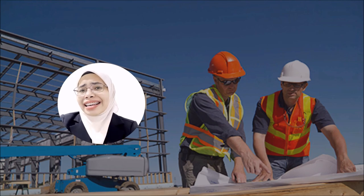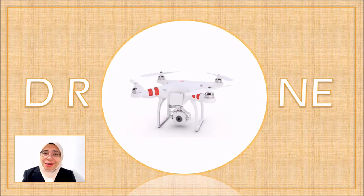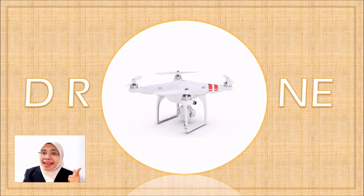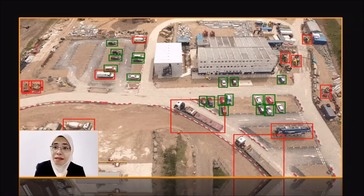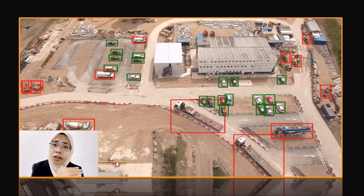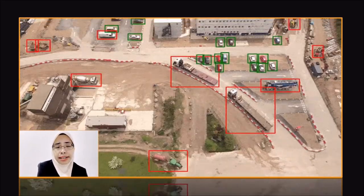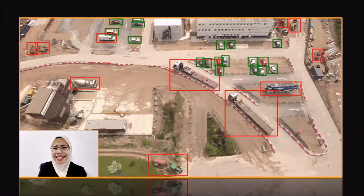What kind of digitalized system? This one, drone. The evolution of technology from a toy copter has contributed to the emergence of the drone. As you can see, the drone is an efficient monitoring tool due to its ability to fly over and monitor the construction progress, and at the same time, it produces pictures and video. Excellent, right? Because of that, most of the previous researchers mention the drone as a cost-effective monitoring method.